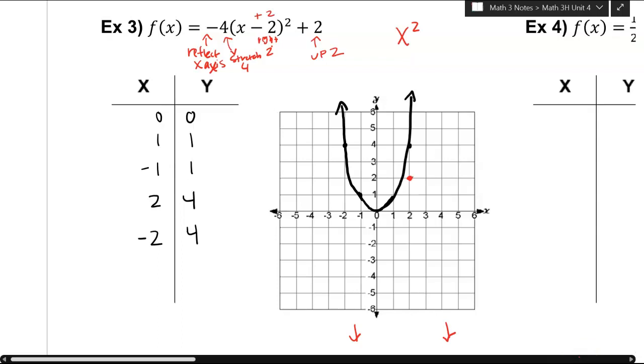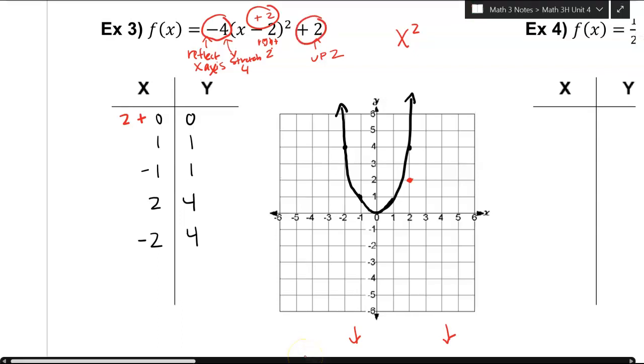All right, so let's look at our actual points. So remember, we're going to be adding 2 because we're going right for our x's. And then for our y's, we're multiplying by a negative 4 and then going up 2. So multiply by negative 4 and then add 2. So that's going to be 0 plus 2, which is 2, and then 2 plus 0, which is 2. So 2, 2, that's where we ended up.